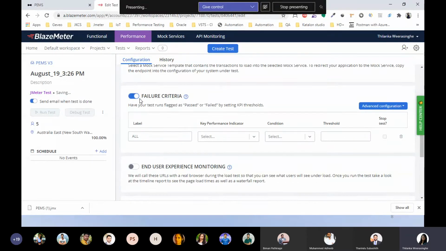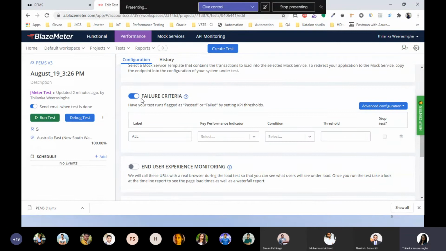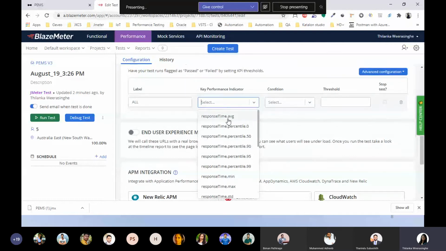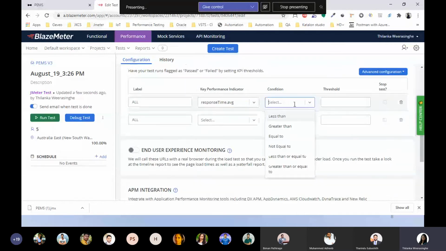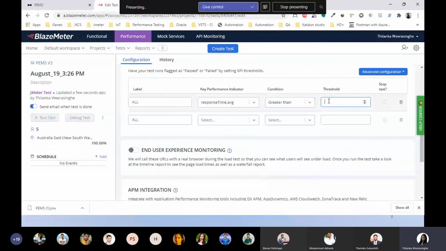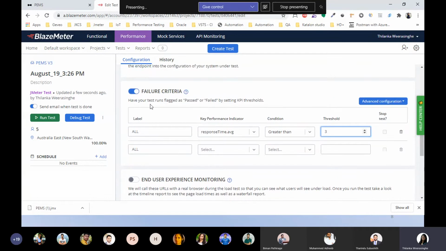Failure criteria means now my test objective is page response time should be within 3 seconds. So I can say if my average response time is greater than 3 seconds or something, and we reach this threshold, then the test is marked as failed. It's your choice whether you need to configure this or not.